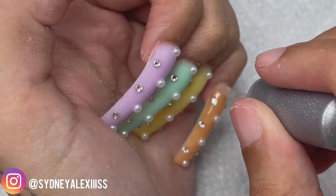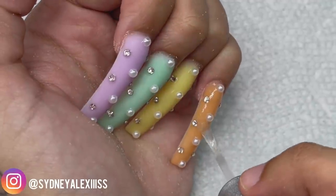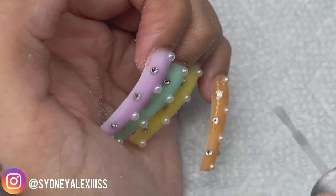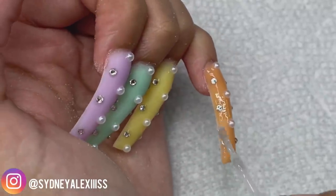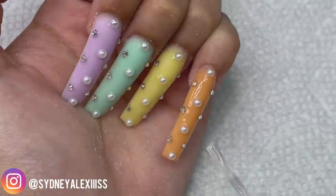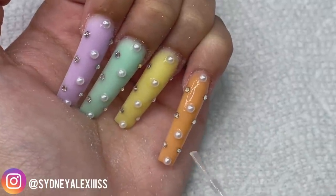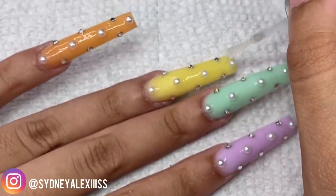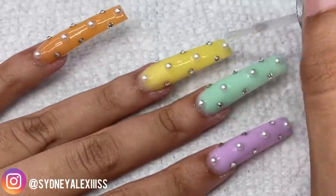But after I put this on each of the nails, I'm going to cure it for 60 seconds in my nail lamp and then place cuticle oil on, and that will be the end of today's video. Yes, I still love Not Polish's Gloss and Top Coat. I have just been out of it for a while, so I've been using this IBD one that I've had.